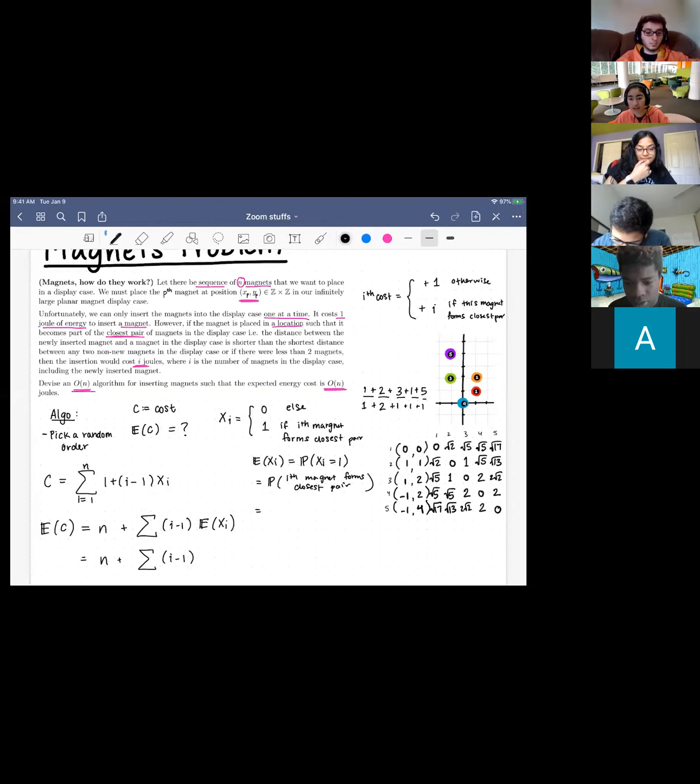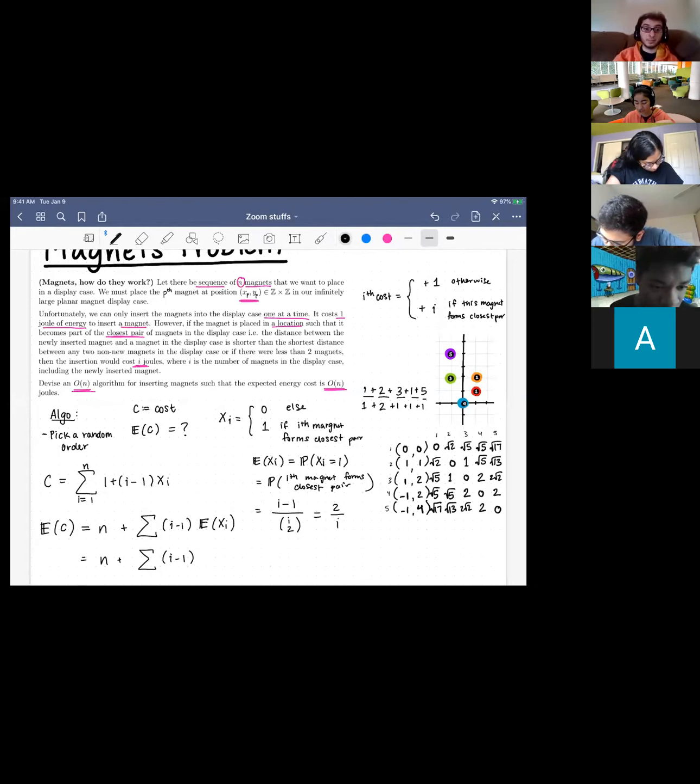Yeah, so that's pretty much right. It's off by 1, but because we're doing big O, it wouldn't even show up. So it's actually going to be i minus 1 over i choose 2. The minus 1 is on the other side, and the reason for that is that when you put the ith magnet down, it pairs up with i minus 1 other magnets. So it doesn't pair up with itself. But overall, there are i choose 2 pairs because you do have to include itself there. So the number of pairs that the ith magnet forms is i minus 1, but the number of pairs on the board in total is i choose 2. If you simplify it out and do the math, this becomes 2 over i.